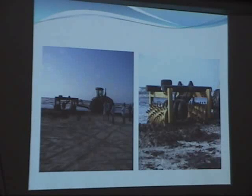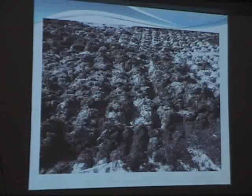Nueces County only has 2.7 miles of beach to take care of. The biggest problem is our 2 high priority areas are 18 miles apart. So anything that we've got to move has got to move 18 miles. This machine made about 8 passes over this particular spot of beach right here. And as you can see, it kind of worked a little bit, but not really. It made it real hard. This stuff was real hard to walk on after this machine ran through it. So due to the size of the machine and being fairly ineffective, it's not a real good idea.